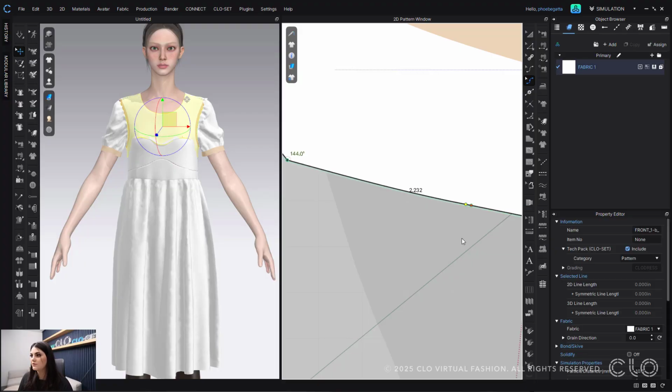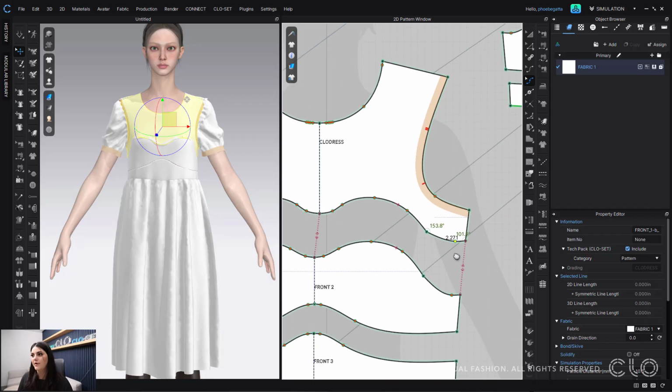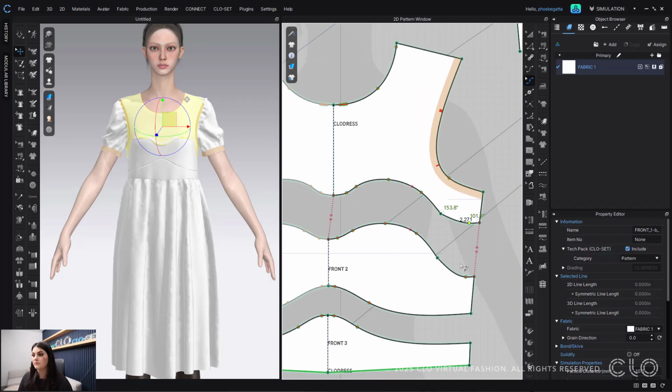And as long as you make sure that your curves are going in the right way in the beginning, it will work really, really well.